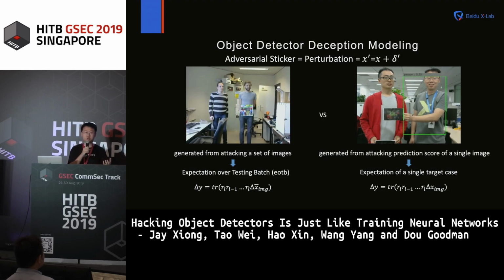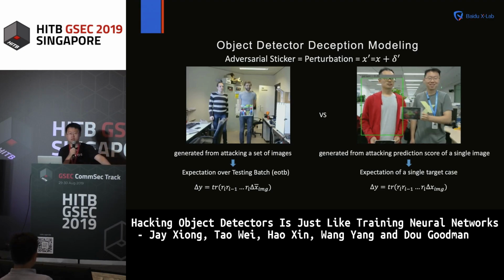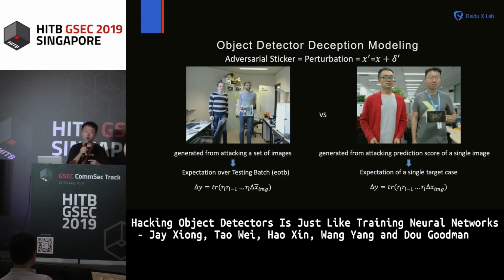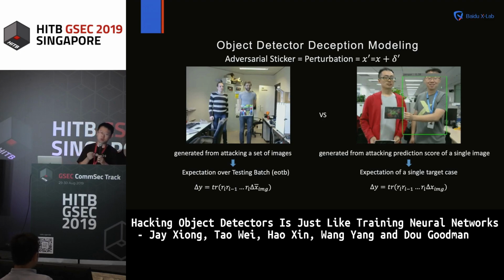The perturbation is generated under this assumption. Versus the other work, they only attack the picture from a single image, and they use that perturbation as a tool to fool the object detector. So there are some differences in how they got the sticker.